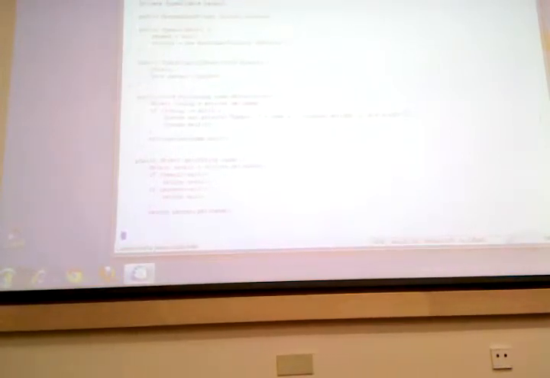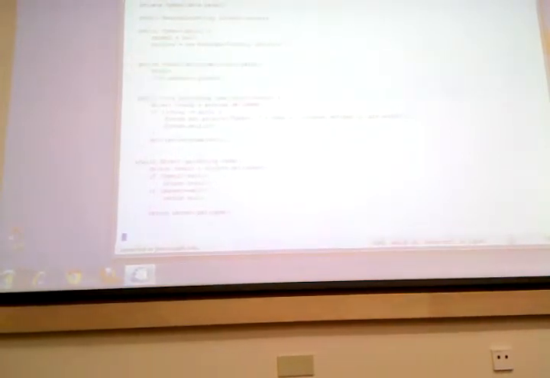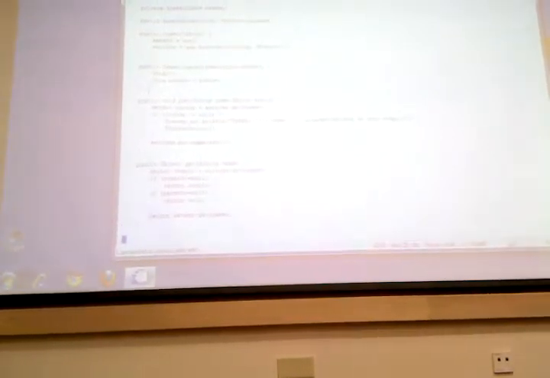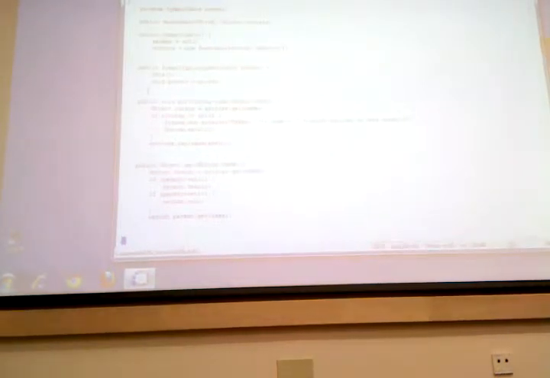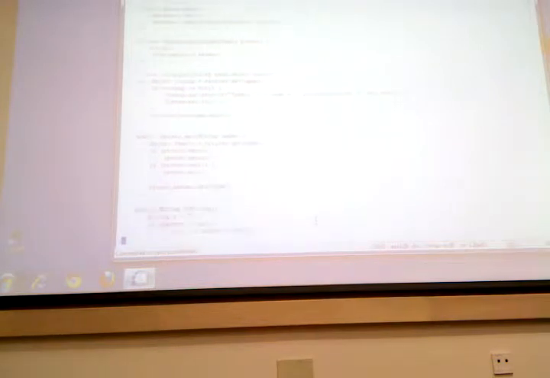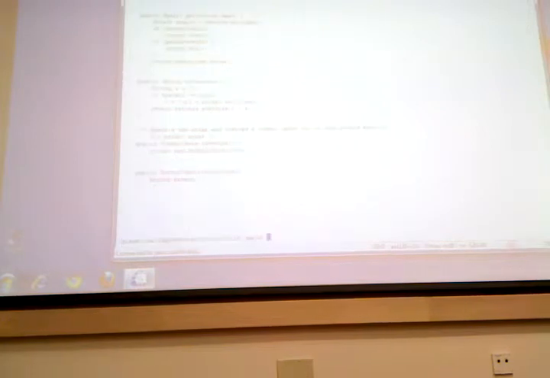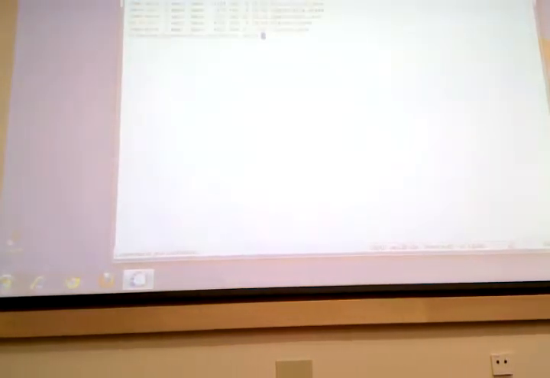Let me skip this part, because I can also create a new hash table based on an existing one. And that comes in handy when we need to look at parameters and locals, because that way I can chain them, which is going to be necessary when I don't know what the scope is going to look like. I can put things into it, and I can get things out of it. And then I think you can print it out as well. That's pretty much it. There's some stuff down here, which we'll talk about a little later. So that's that.